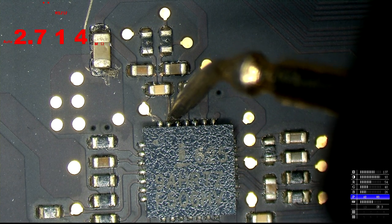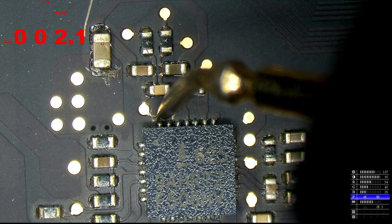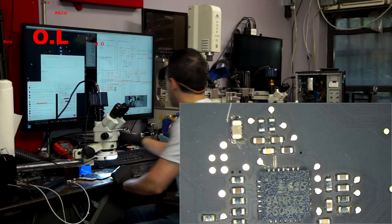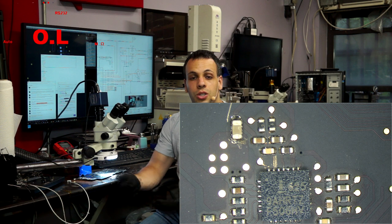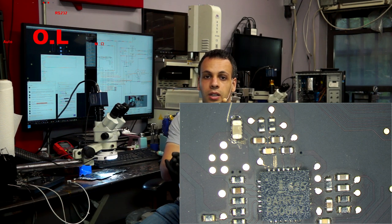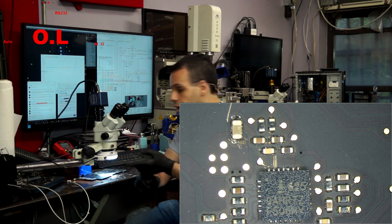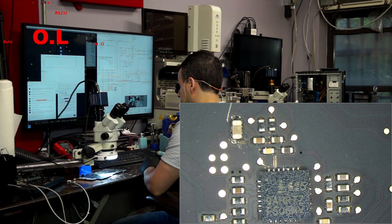And as you can see here, I'm being proven wrong. And let's check this. And no, I'm not being proven wrong, because on pin 28, we have a 2.1 ohm resistance to ground, meaning the U7100 is shorted to ground. So if I were to replace R7121 and R7122, it would be pointless, because as soon as I plugged in the charger, they would blow again, because U7100, which is our primary fault, is causing the secondary fault of our current sense resistors blowing. So we're going to repeal and replace both U7100 and the current sense resistors in order to fix this problem. So let's get the rework station on and get going.